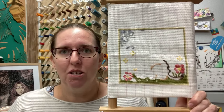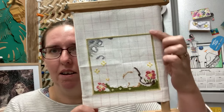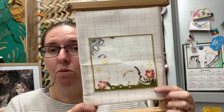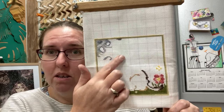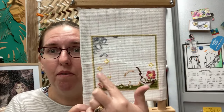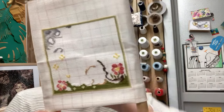That's where I'm at. So I've actually had quite a bit of progress on this one this week. I have finished the border all the way around. That's where two of the weeks' colours have come through. I've started the moon. So that's one edge, I think, and it comes around. These are fireflies, I believe. The tail and hind leg of the wolf.